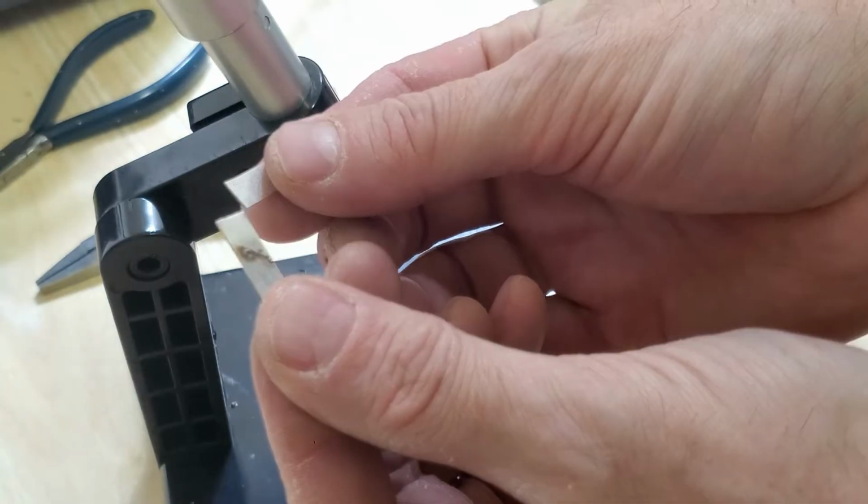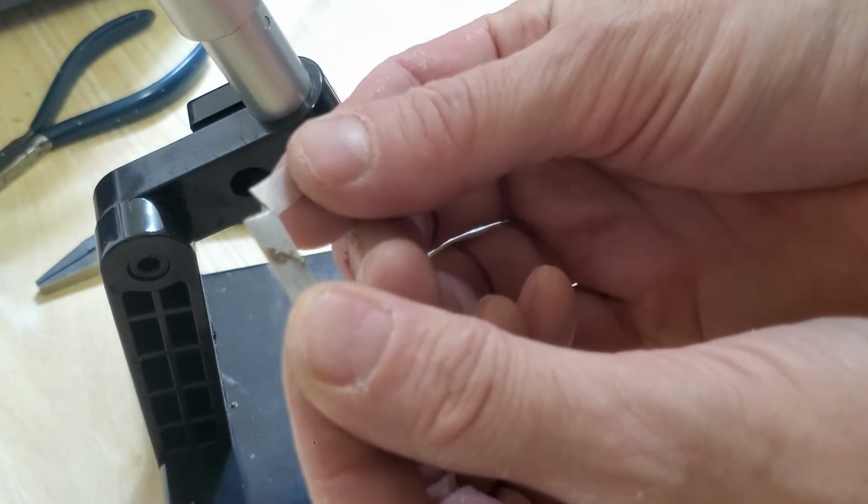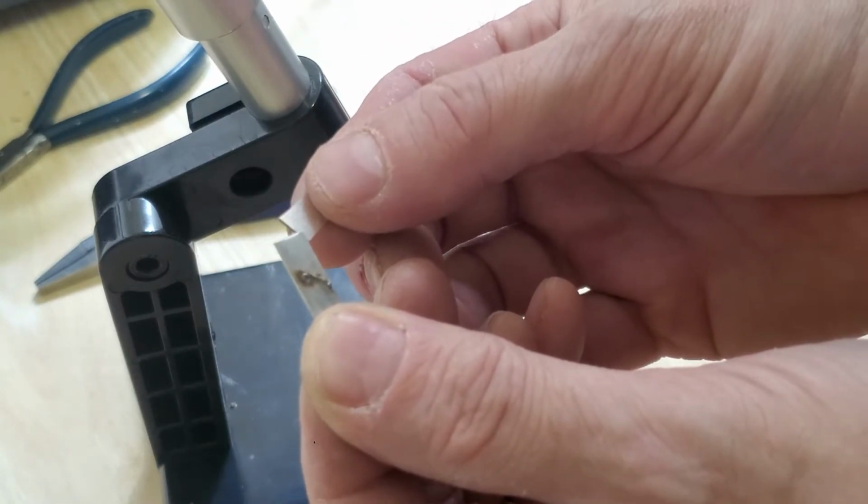Alright, so here we go, guys. We're going to weld these 2 pieces of metal together. This little machine is going to do it no problem. And I'm going to demonstrate right now.